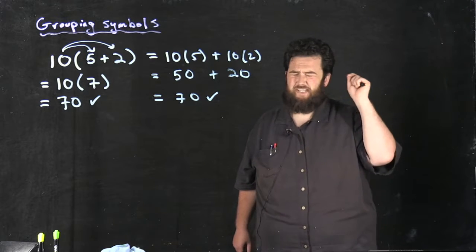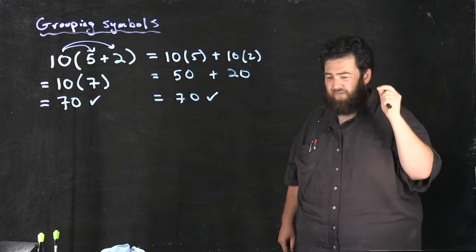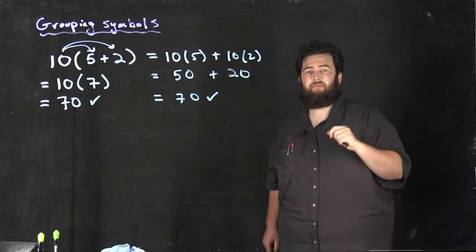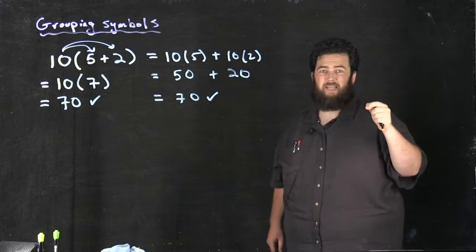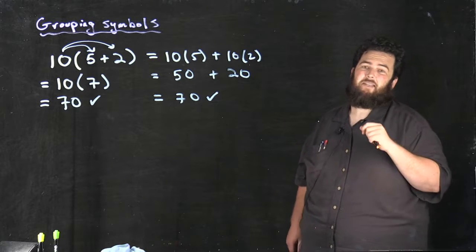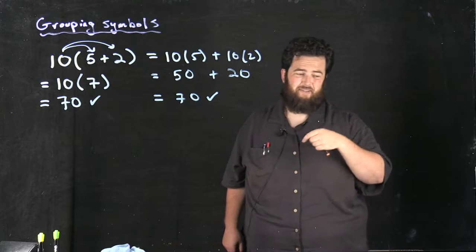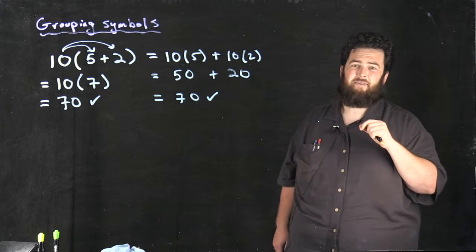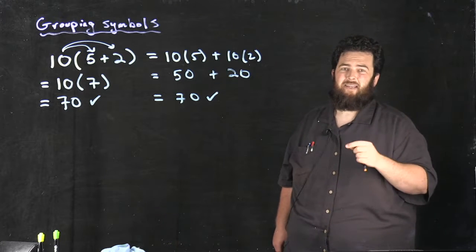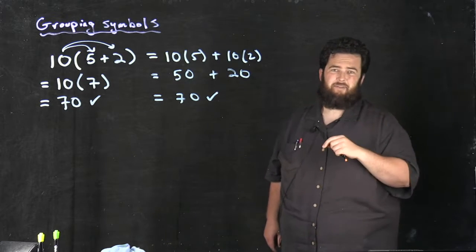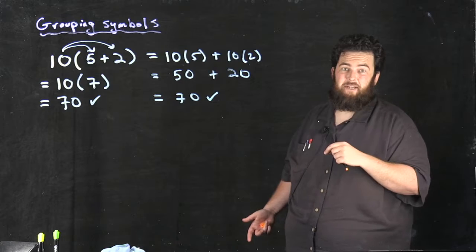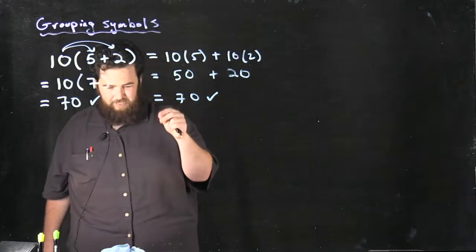I'm just going to have to say to myself, you know what? I just got to trust the math here. I know that I did all of the order of operations correctly. And if you know that you did it correctly, you have to trust that the math works. Because with this set of rules, it will always work. That's the great thing about math. When you learn the rules, it works. Pretty great, right?